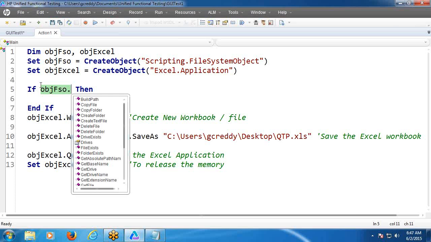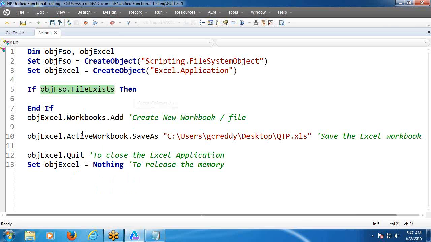fso dot file exists of. Say, if you want to use any file path multiple times, you take the path into a variable, but it is not mandatory.